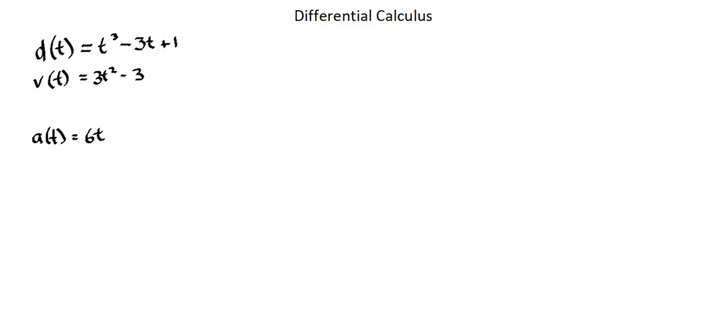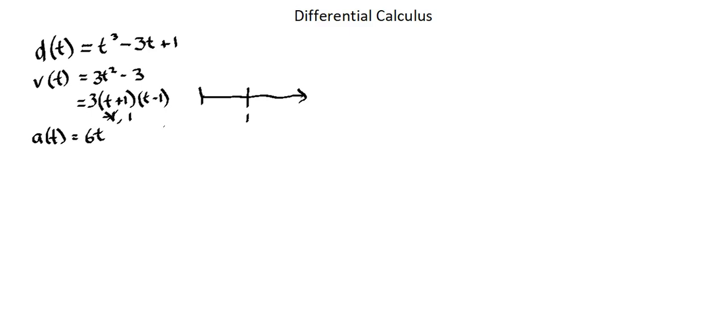I also want to create sign diagrams for my velocity and acceleration functions. So I'll simplify my velocity function to become 3 times t plus 1 times t minus 1. And for the sign diagram, I have a critical point at the value of 1. My two solutions are -1 and 1. Recalling that t is time, I'm not going to have a -1 ever as an input, so I'm only going to consider the positive 1.